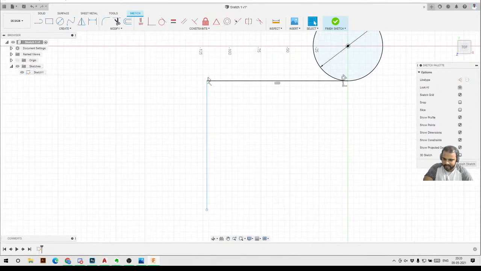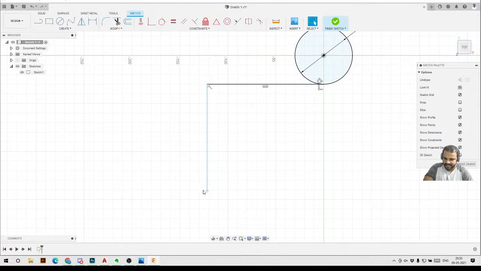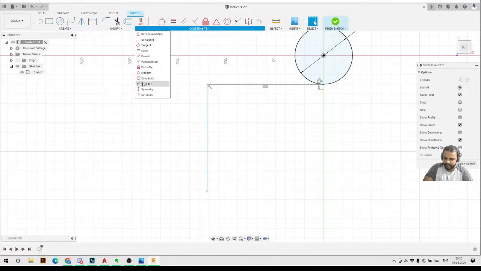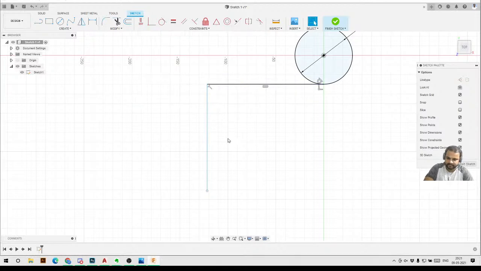at the moment I created this line, here you can see this constraint has been automatically applied. This means that this line is perpendicular to this line. This is a perpendicular constraint. So if you expand the constraints here, you will be able to see all the names of your constraints and also the symbols. Whatever constraints you are seeing here, these are all the constraints that are applied. The name is already defined here, and by the name you will be able to understand what kind of constraint it is, what is the use of those constraints, right?